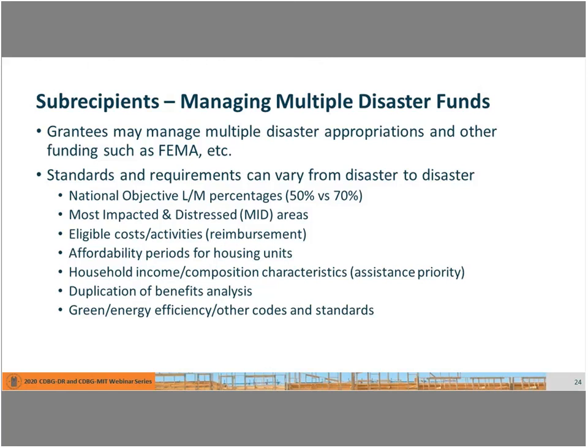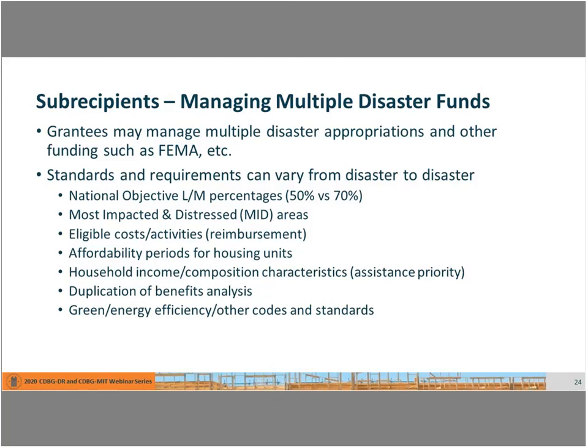Eligible costs and activities, specifically under reimbursement. This is an area where, when we're dealing with subrecipients, they've gotten a request for pay, they've made the payment, they've now submitted a request for reimbursement to the grantee, and there could be issues there in terms of: are they allocating the cost to the correct grant? Are they allocating the cost to their correct activity? And as a result of that, is it meeting the correct requirements based on that appropriation?